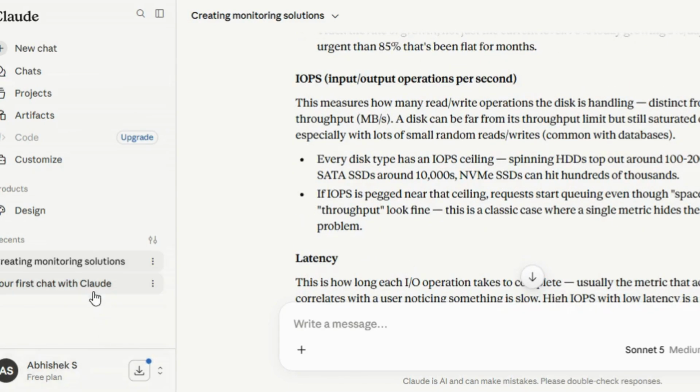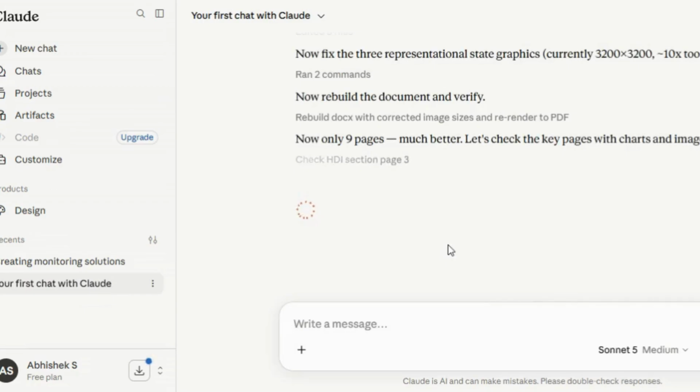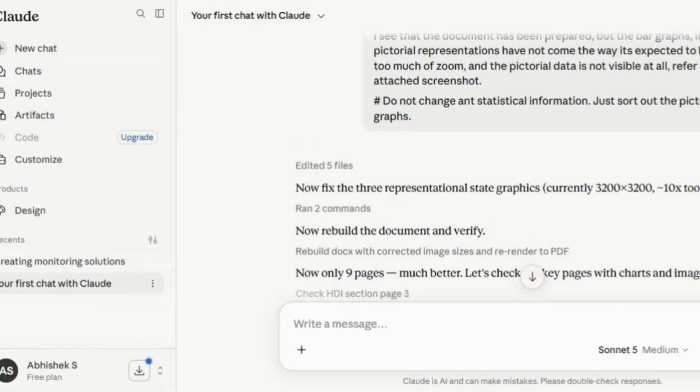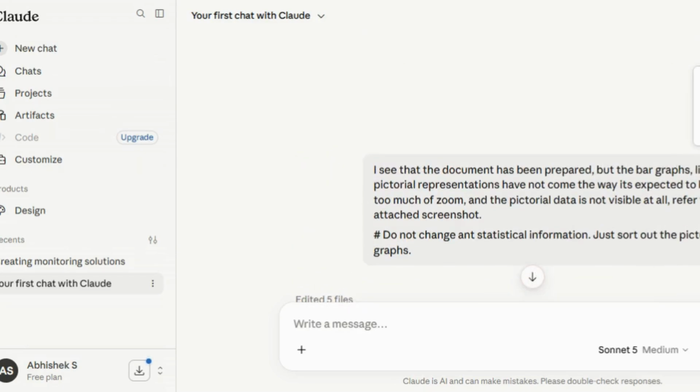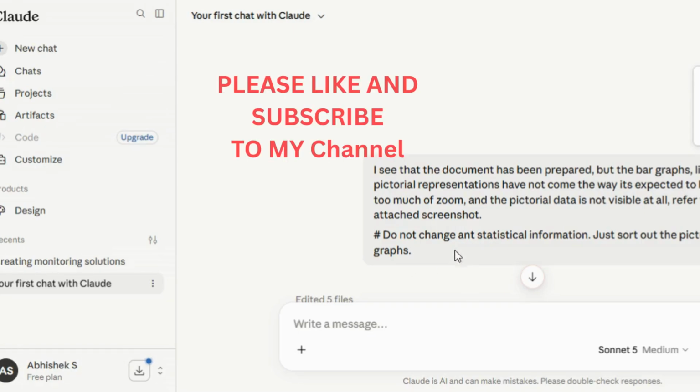Okay, now coming back to the first one. Okay, fix the three representational graphics. Okay, so it has found out what the issue was. It seems it was 10x too large. So maybe when you are expecting Claude to make a document, you can give that here. I misspelled a word here, so sorry for that.